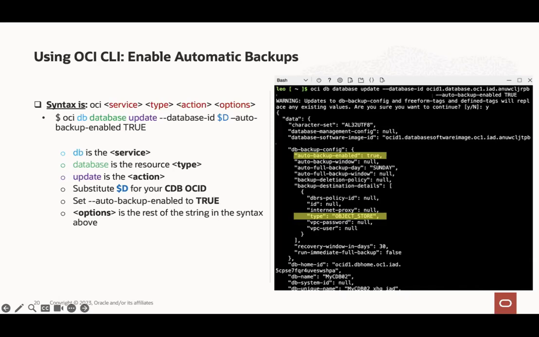And then you'll see some of the additional options here, like under the backup config. You'll see a backup destination type, which you can set to autonomous recovery service or object storage.